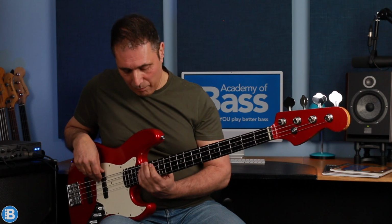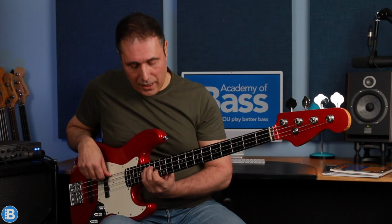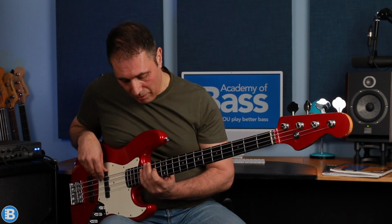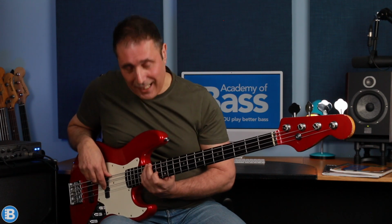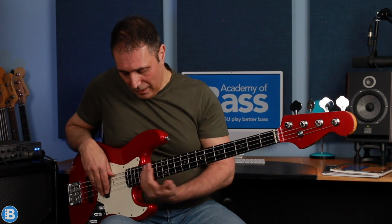Now we're at G again at the 15th fret of the E string. G, C, 15th fret of the A string, E flat, 13th fret of the D string. So G, C, E flat, or 5th, root, flat 3rd. I've got C up here, but I just don't have the access.